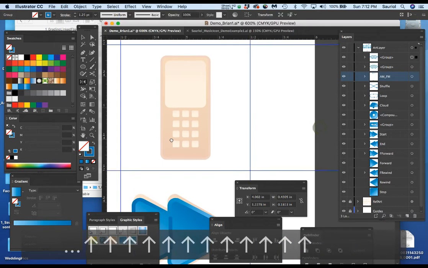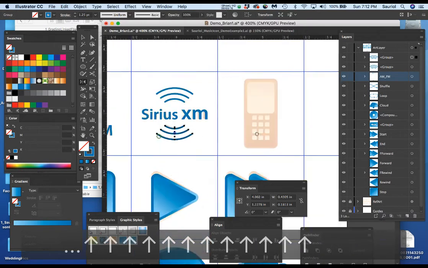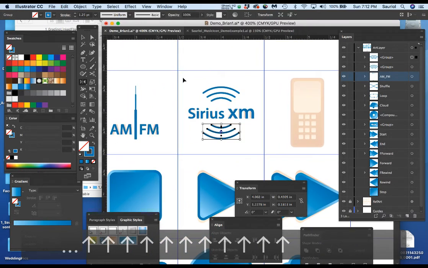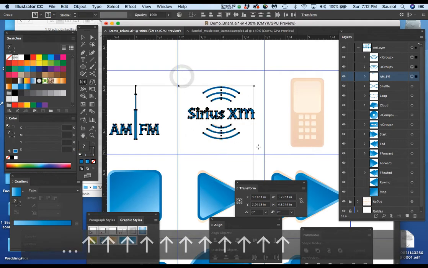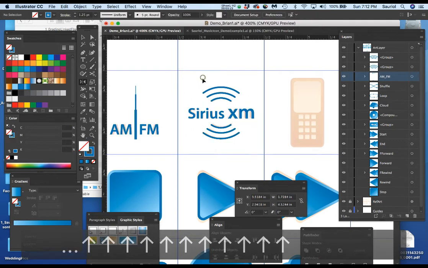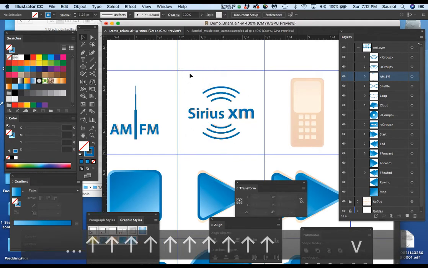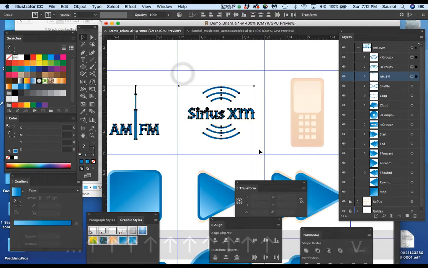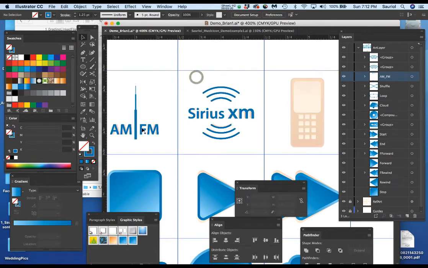Now watch how fast this one gets done. Whoops, I need to center it. Don't go too fast, Mr. Sorio. Let's marquee the whole thing. Whoops. Let's hit the V key, marquee the whole thing. Whoops. Okay. I'll tell you what happened. When I copied this too, this was grouped. So this went in that group.